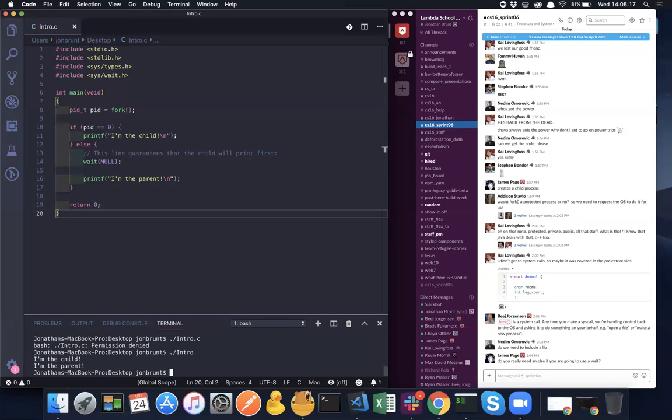We get, I'm the child, I'm the parent. No, James, this is actually the code that I opened up that I had ready. It was the next code that I was going to use when we talked about wait, and I screwed up and left that in my editor. I didn't want to have to retype everything in the editor after I demonstrated that Python Tutor would not work for this type here.